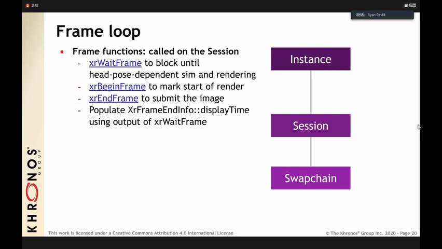XR begin frame is executed by your application to mark the start of rendering or GPU usage for that frame. Finally, XR end frame submits the frame for display. It takes a parameter of type XR end frame info, and you populate the XR end frame info display time using the predicted display time from XR wait frame.